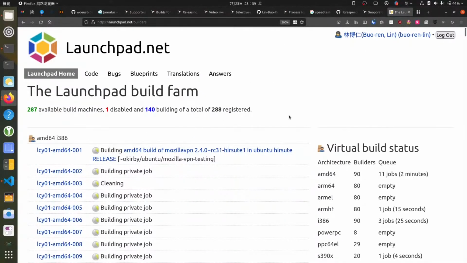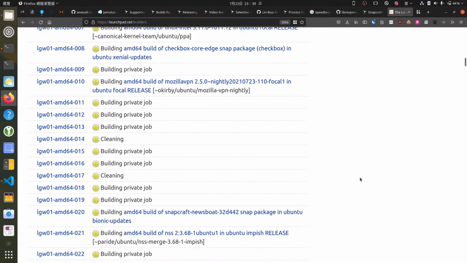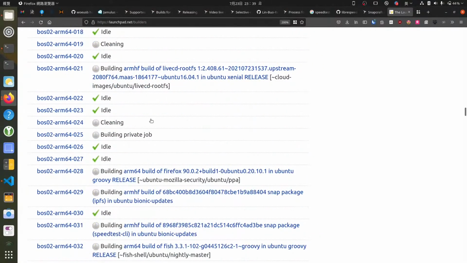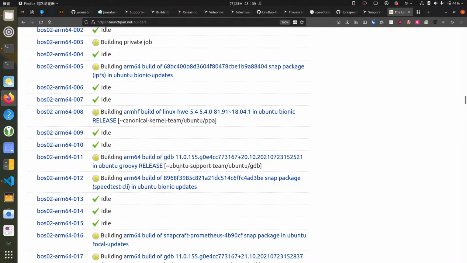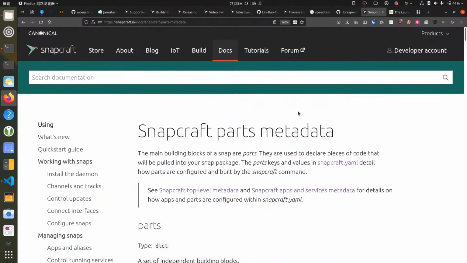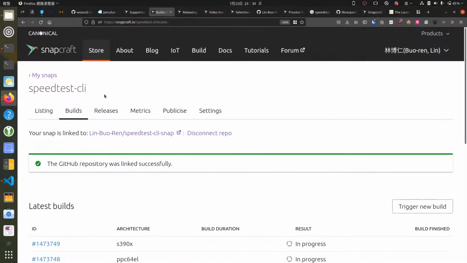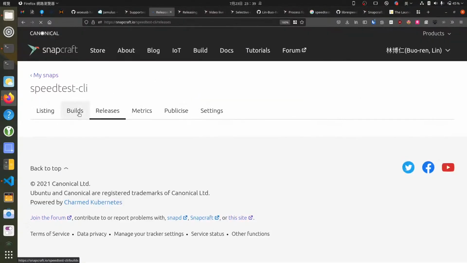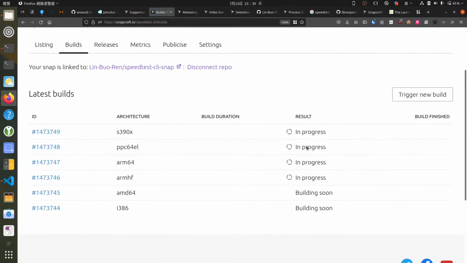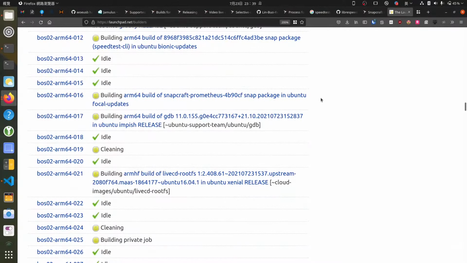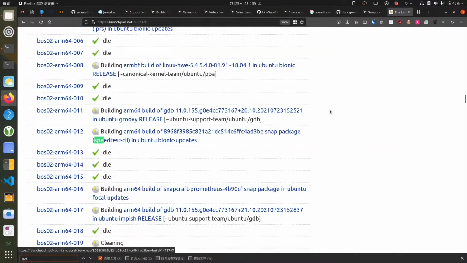In this page, you can see all builders on the Launchpad platform, and one of them should actually be building our snap. Okay, you can actually see these architectures are building. So the ARM architecture, okay, we can actually see that a build machine has been started to build our snap.